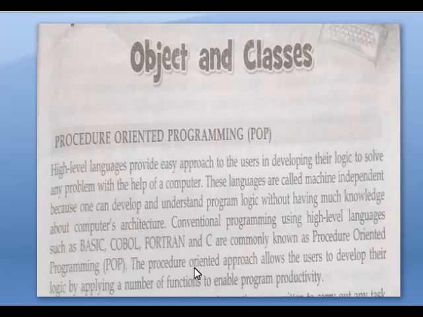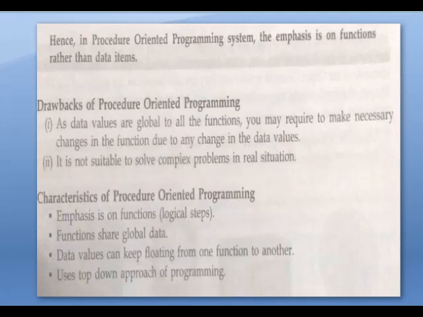The procedure-oriented programming approach allows the user to develop their logic by applying a number of functions. So in procedure oriented programming, if we want to develop a program, we have to use a number of functions to enable the program productivity. Okay, so this is called procedure oriented programming. So the definition of procedure oriented programming is like this. Hence in procedure oriented programming system, the emphasis is on functions rather than data items.